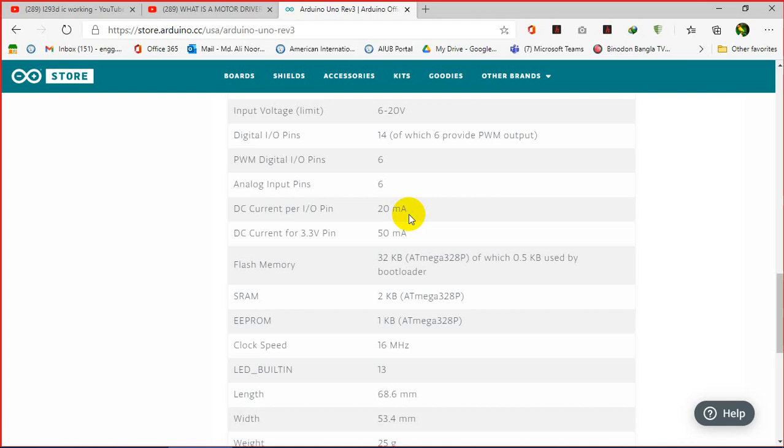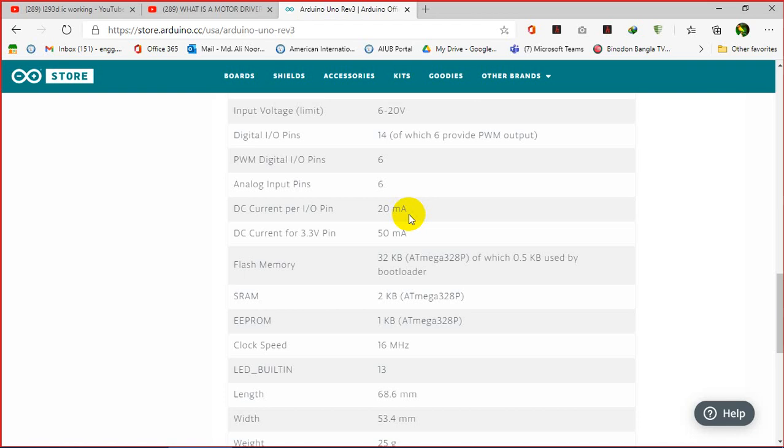Then what will the microcontroller do? The microcontroller will send the controlling signal to control the motor rotation: start the motor, stop the motor, right rotation, left rotation. It will send the controlling signal to the I/O pin, and the main power the motor will get from an external source.